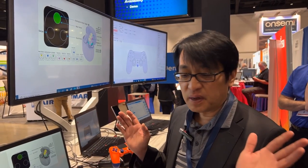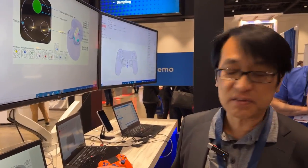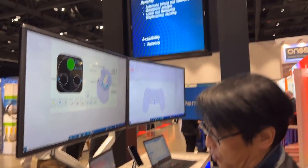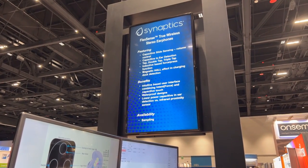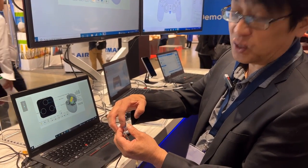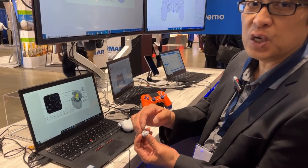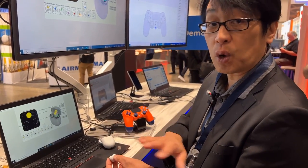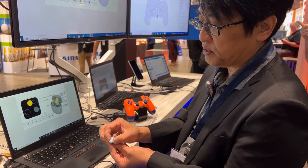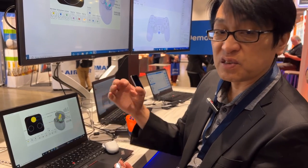My name is Albert Lee. I'm the Technical Marketing Director with Synaptics, and today we're going to talk about FlexSense, our new product for IoT HMI. The first demo I'm going to show you is a true wireless stereo demo that incorporates a capacitive slider. It also has the ability to do touch taps, double taps, triple taps. It also has capacitive in-ear detection versus infrared in-ear detection for lower cost, lower power. We also incorporated a press function based on inductive sensing here. You can see when I'm pressing it, this circle turns gray — it's detecting force at that point.